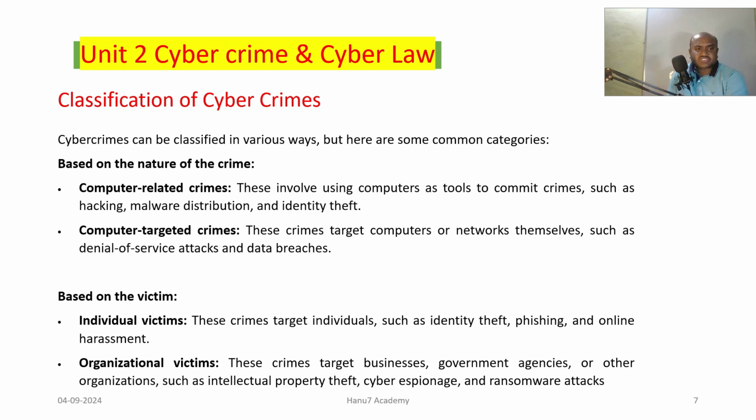Coming to computer related cyber crimes. In this category, based on the nature of the crime, we have just discussed this particular category. These involve using computers as tools to commit cyber crimes such as hacking, malware distribution, and identity theft. They will ask us to open unnecessary links in our computers, laptops or mobiles, and they will hack our systems or mobiles by introducing malicious links. If we click on that malicious link, we will fall prey to those hackers, and they will simply introduce malware into our systems, steal personal data, or even loot money from our bank accounts.